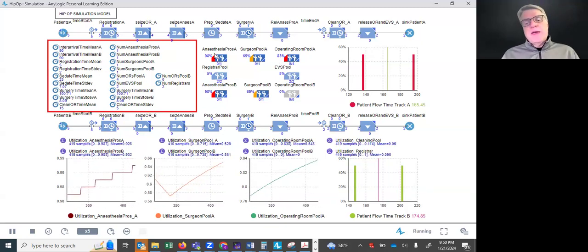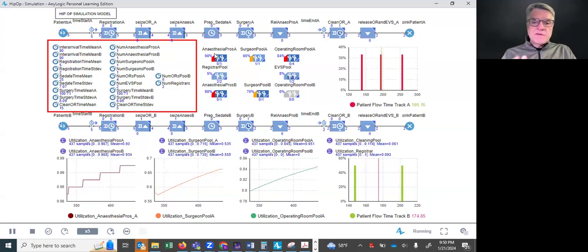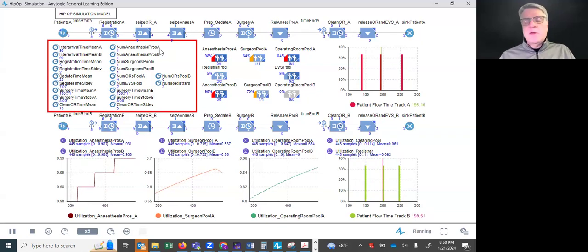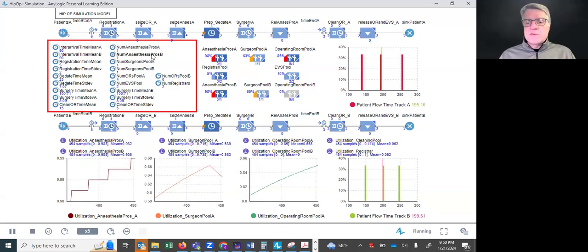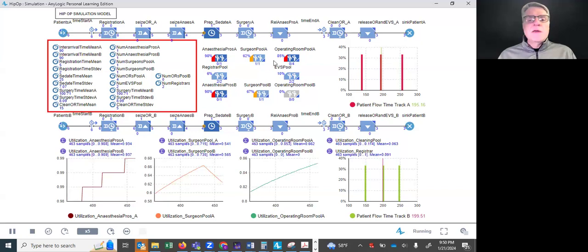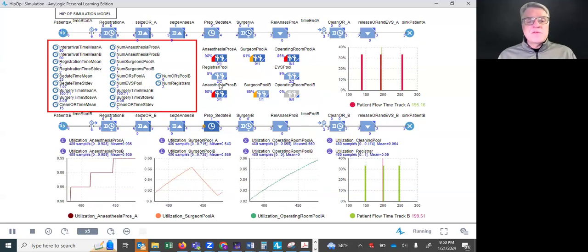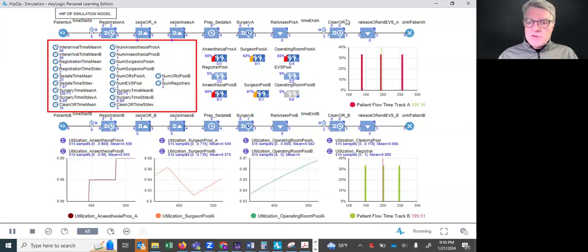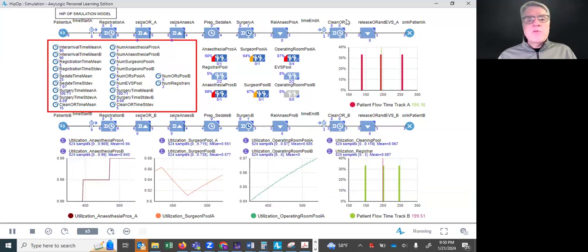So to fully analyze this particular claim that this OR pooling idea doesn't really help, you'd have to run this thing multiple times with different seeds, but in this particular run, it seems that the ORs are only at 85, whereas the bottleneck, there's pain here, but much more pain with the anesthesiologist, and that would be using the theory of constraints, sort of a go-to place to look for improvements.